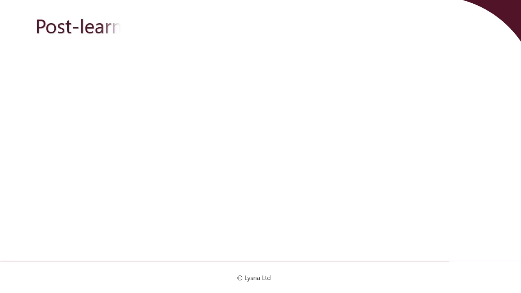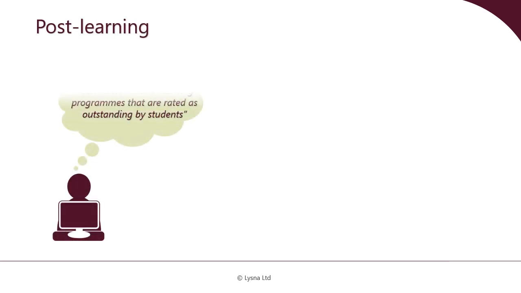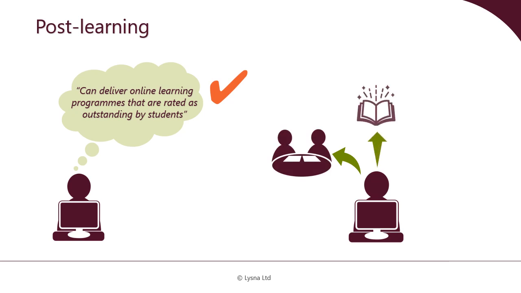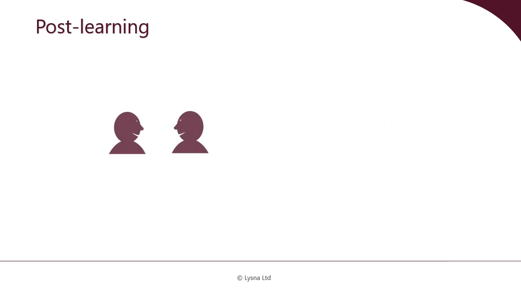My final point is about post-classroom activity. Again, we go back to the original learning objective. How do you want students to demonstrate what they have learnt and whether or not they have achieved the objective you set out at the start? So make sure that any post-learning activities are as tailored and relevant as the rest of the learning experience. And consider the importance of ongoing coaching and mentoring to support students in their ongoing development.